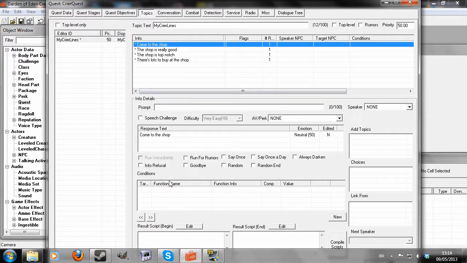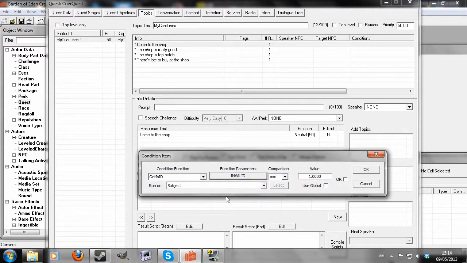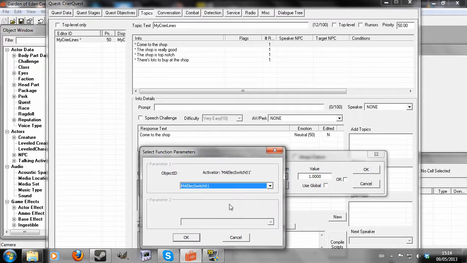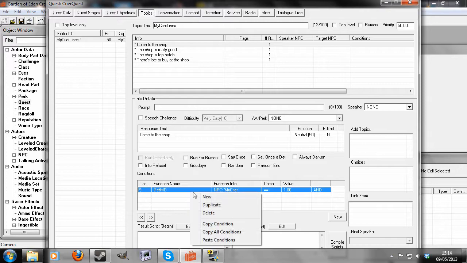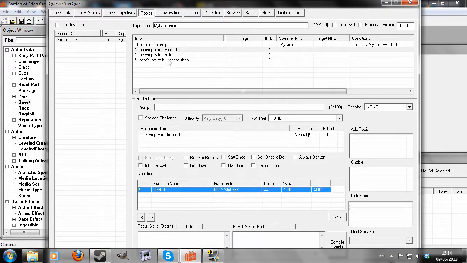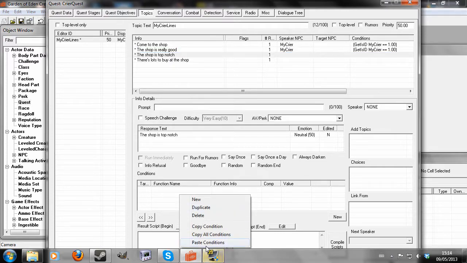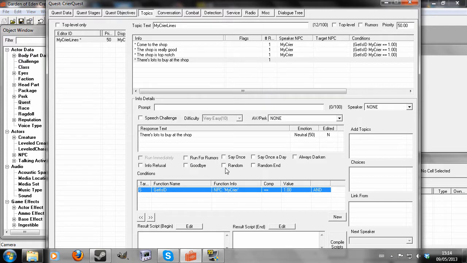So now I'm going to go down here to this function name, and I'm going to right click new, get his ID, and we're going to look for My Crier, the ID of the thing we made before. And I'm just going to copy this condition and paste it into here for every single one. So that means that only my Crier NPC will say this.